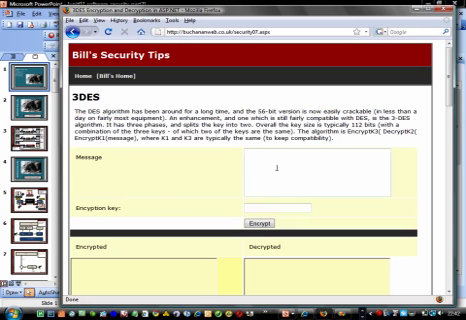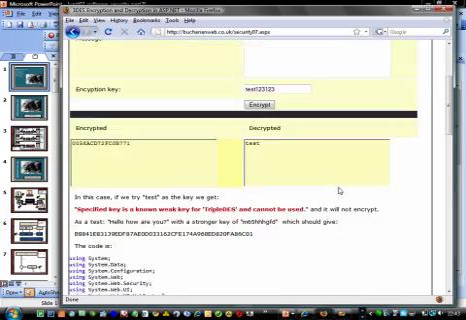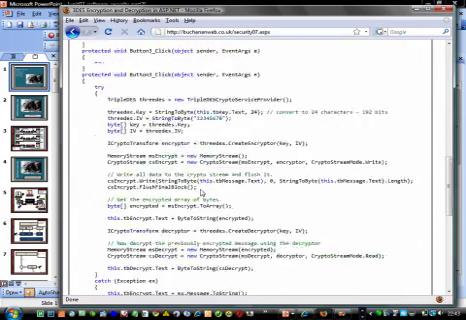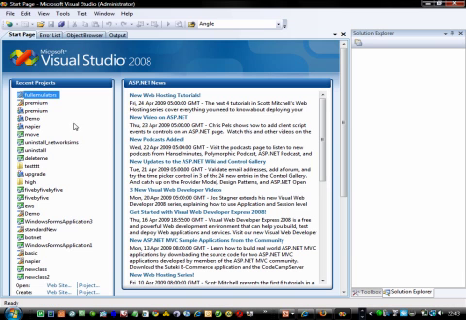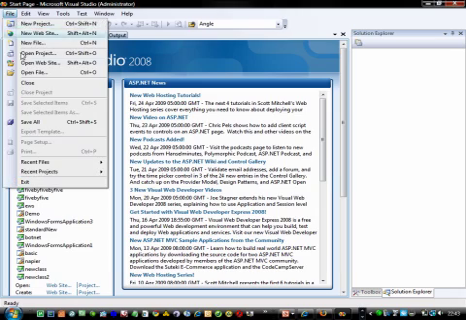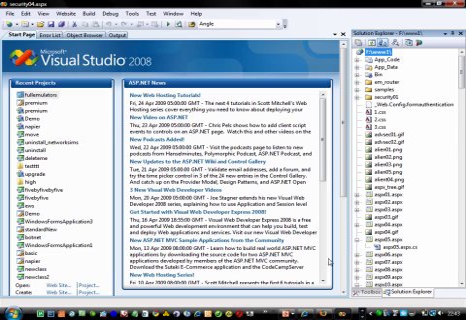Each of the code examples will have an example program with a test, and then we'll look at the actual code behind each of these examples, as we can see on the web page. So we'll be using Visual Studio 2008, and we'll just open up our website initially to gain access to some of the examples that we'll be seeing.